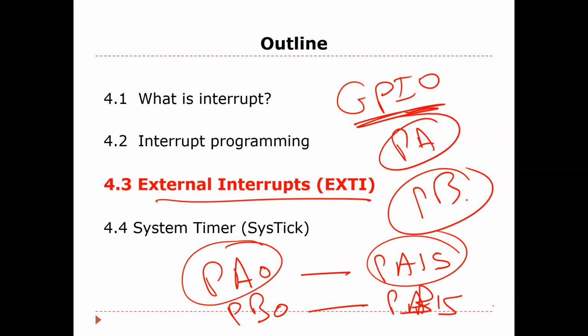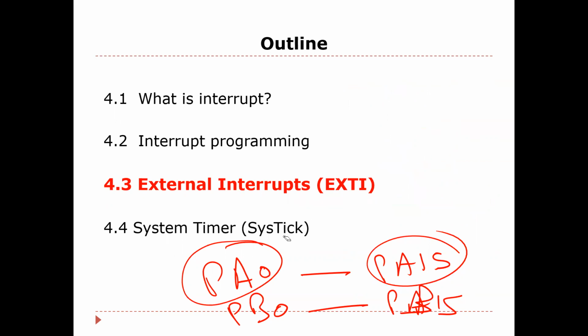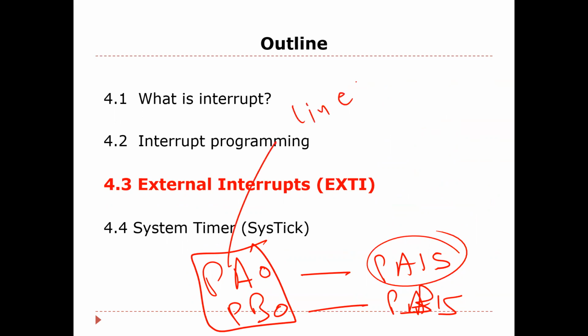Okay, so let me say here what I want to say. You can take any one of these pins and use it for external interrupt. Any pins I used in chapter 3 as input output, you can program them to use for external interrupt. Is that okay? However, there is an important point here, guys. Look here. I cannot use these two simultaneously. I have to use only one of them, and this is called line 0.